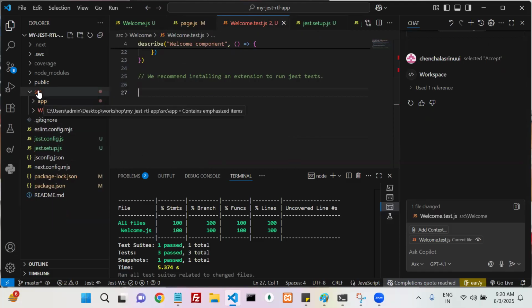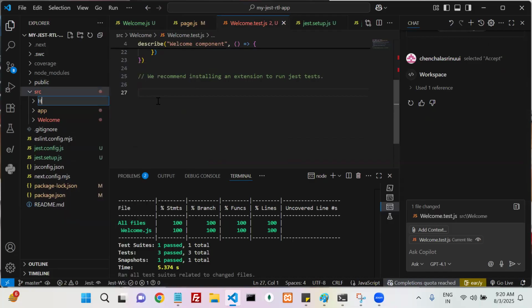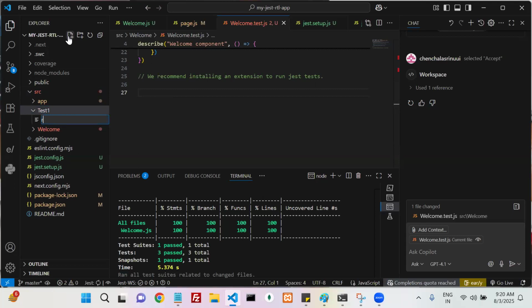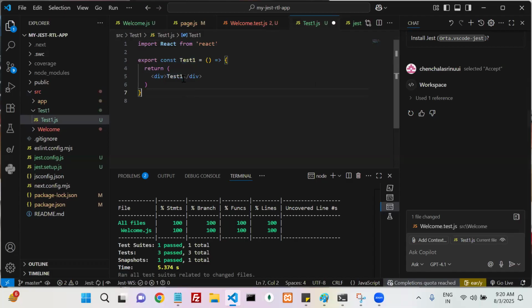Let me create a new folder and add Test1.js, a React arrow functional component, which simply renders Test1 component.